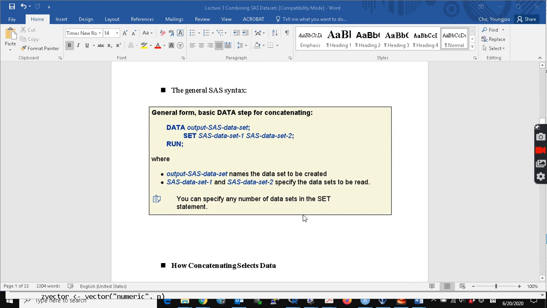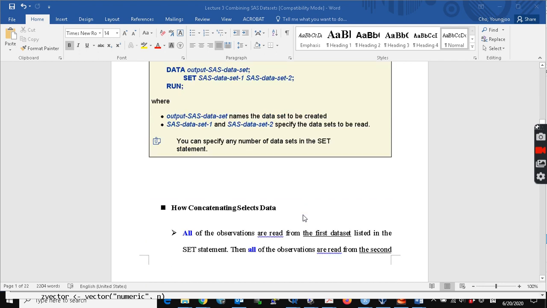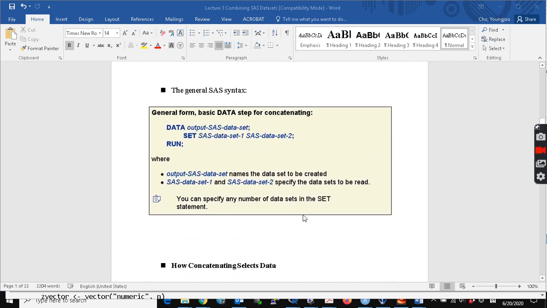So in this case, we still use the set statement, but we do not use two set statements. We only use one statement, and then we just declare the first data set and the second data set in one line to concatenate.